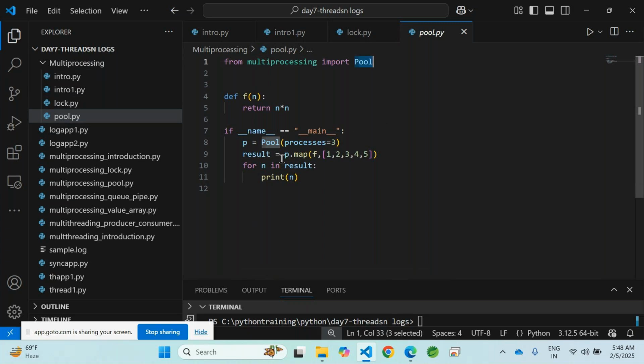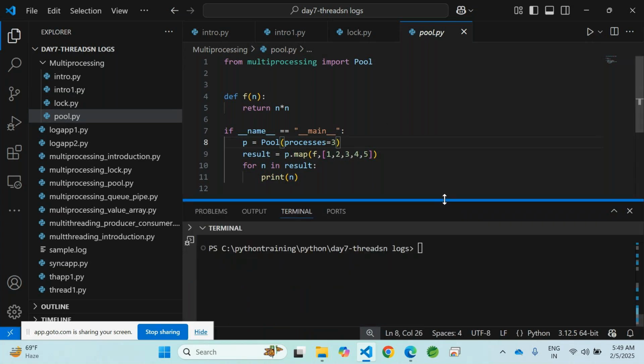And each process is mapped with a given input. What is the input here? The input function is f; the function name can be anything. You are passing an array of numbers, so it takes each number as an input and returns the square of the number. Then you print those numbers. So this is called creating multiple threads by using pools. A pool of threads is created, here 3 threads.